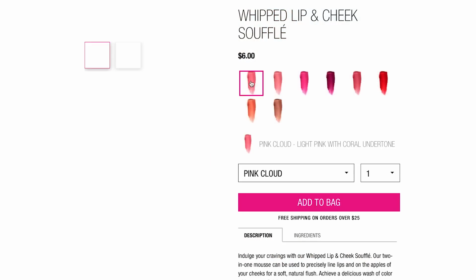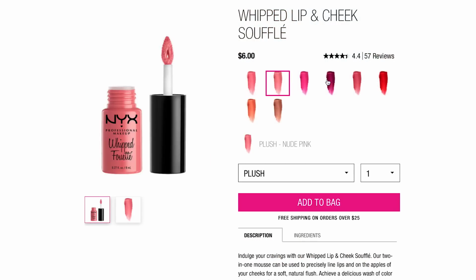I will admit, I don't love this on my lips. I feel like that really thick dimethicone silicone feeling on my lips just feels weird. The color's pretty. I mean, it's nicely pigmented. They only have 8 different shades of this, but I think it was in large part designed as colors that could be used on your cheeks, so that's certainly going to limit the shade range as well.